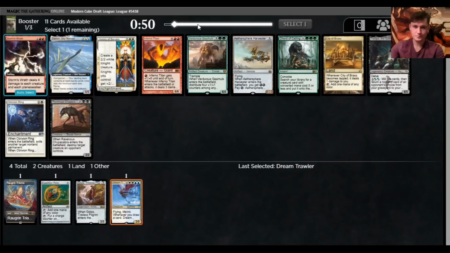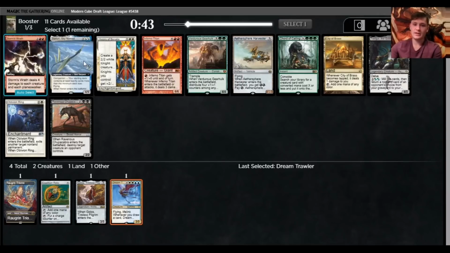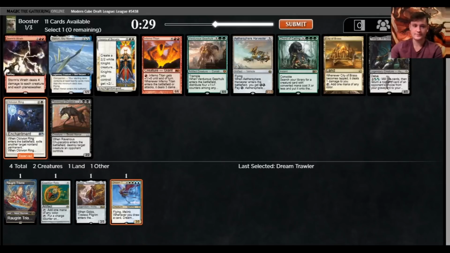Okay, so we still don't really know what we're playing. I mean, we might be Jeskai, in which case Inferno Titan would be okay. We could take Yorion, we could take City of Brass, but I think I like just taking Oblivion Ring here. We're pretty much guaranteed to be playing white at this point, and this is just a super flexible, cheap removal spell that can deal with anything. So we'll take this over City of Brass or something else.